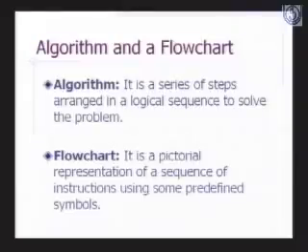So whatever steps we are thinking in the mind sequentially, if you write those steps on paper using some little syntax, it is called an algorithm. It can be defined as a series of steps arranged in a logical sequence to solve the problem. So whenever we talk of the algorithm, this is a general part to solve the problem.